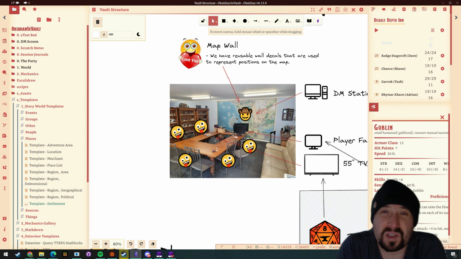And you know what, from a cost efficiency standpoint, I would say that the TV table was probably the cheapest and best option that I've come across. 3D terrain will cost you an absolute fortune. You will forever be trying to store it. I have the room to store it, so that's not the issue. But then things happen, like you have children. Children start playing with 3D terrain, and you die a little bit inside every time you come around the corner and see another piece broken off. It's just a much better game, in my opinion, to use a digital TV table, and I highly recommend everyone looks at it.